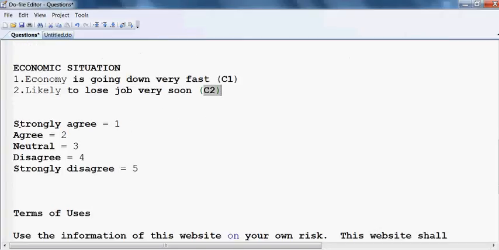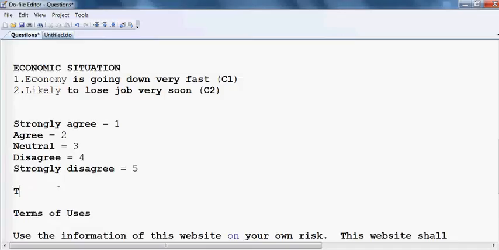And here are 5 criteria. Strongly agree means 1, agree means 2, neutral means 3, disagree means 4, and strongly disagree means 5.